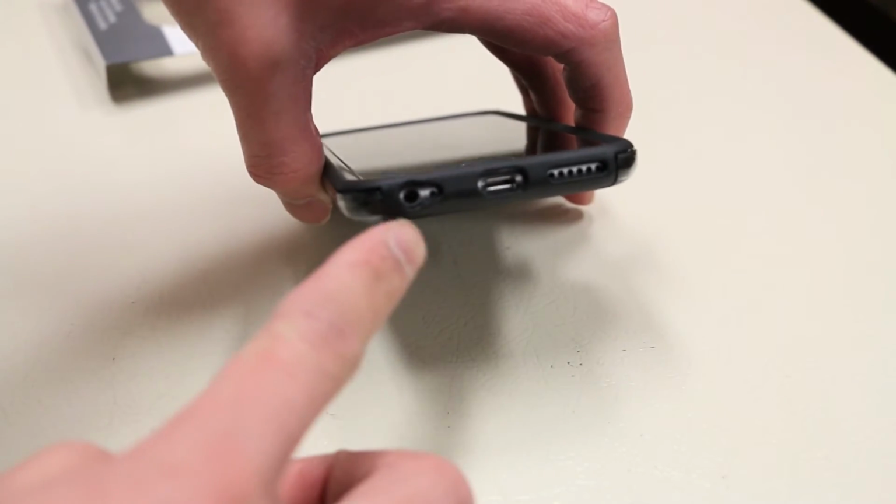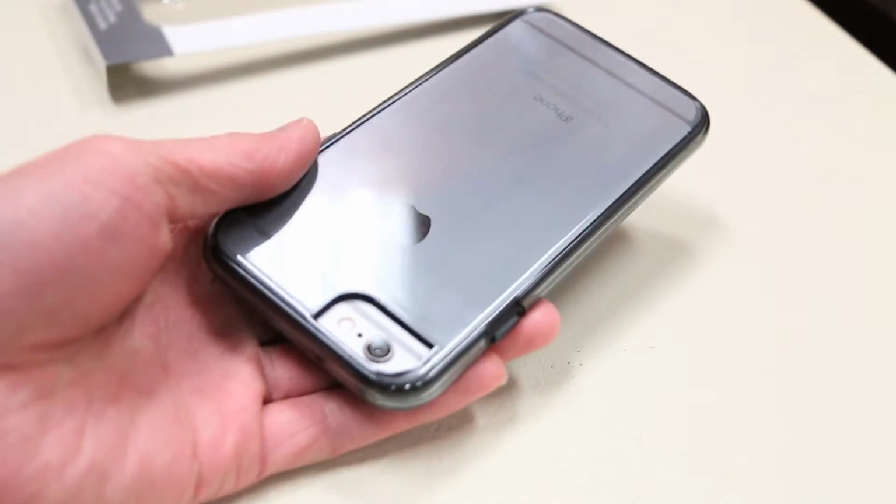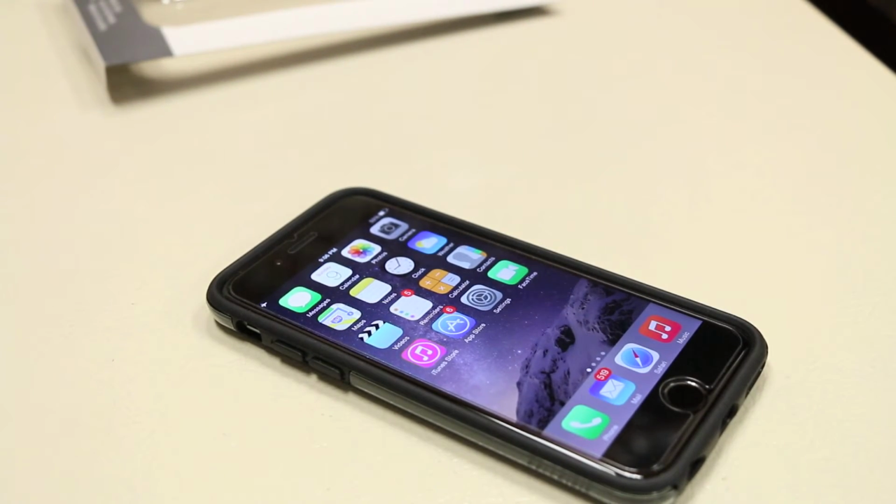Moving down to the bottom of the case here, we do have openings for the speakerphone, a lightning port, as well as the headphone jack here. Nothing wrong with that. And of course, on the back here, you do have a nice generous cutout for the camera, flash, and third microphone.